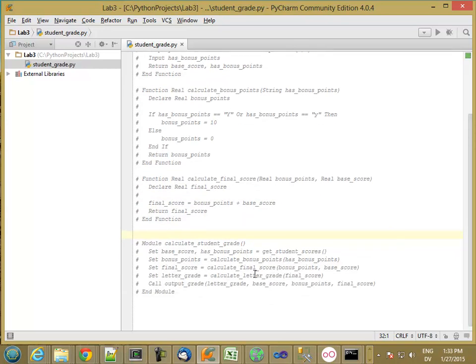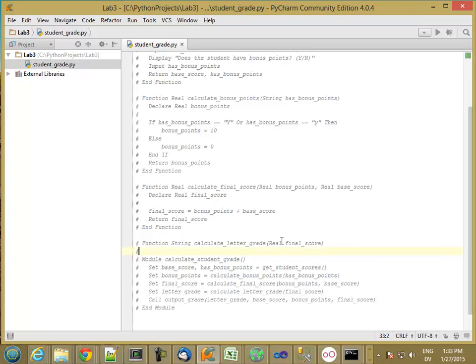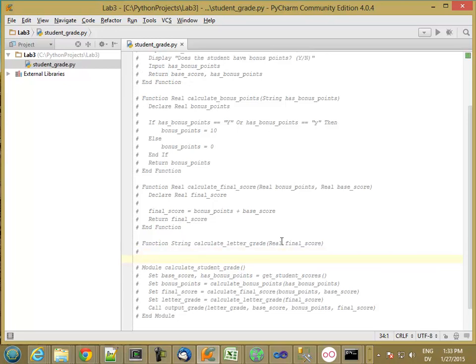So now we want to calculate the letter grade. And this is going to return a string. And it's going to take a real parameter. And here's my if then else statement.